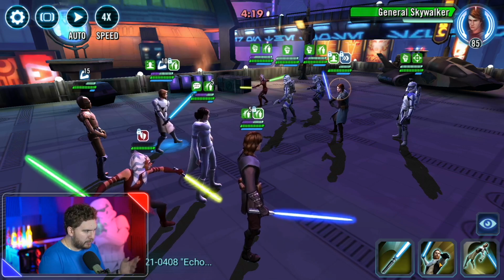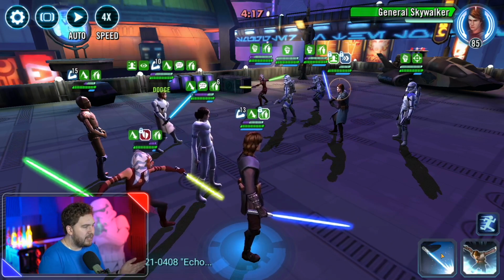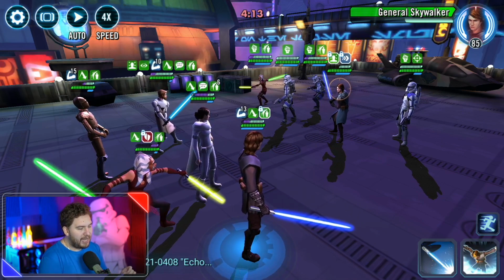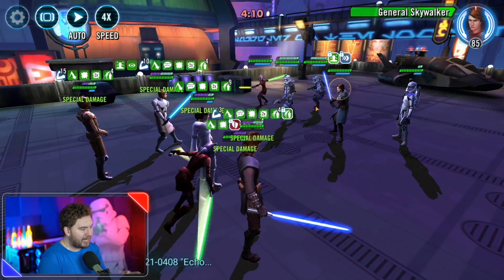Let's go ahead and wait a second. Let's throw some retribution up here on a couple of our characters. All right, here we go. We're going to throw an AoE up. We should be able to knock down Skywalker and start chipping away at the protection of the other guys in here. All right, Sky Guy is taking a nap.